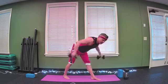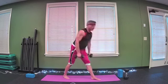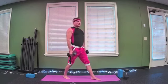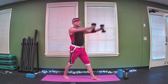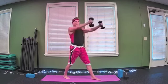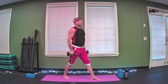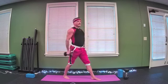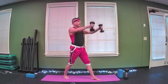Now if your weights are heavy, for the next exercise, you may just want to hold one weight with both hands. That'd be an option. Back to pyramid front raise, shoulders packed, raising straight forward to shoulder level. Use one weight if it's heavy, two if you can do it. Go. Now the weights don't swing. They stop at the bottom. Working the fronts of the shoulders, the upper chest.